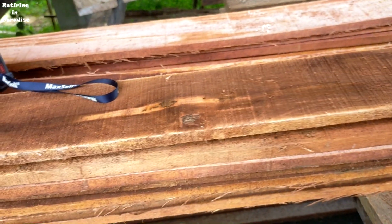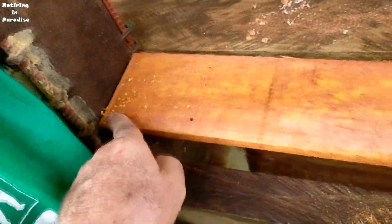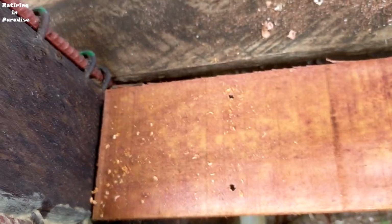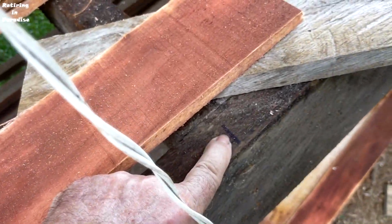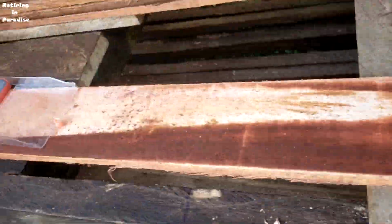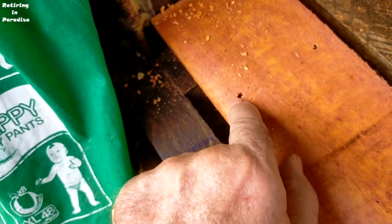Okay, to hold all the vertical timber for the gate, they're all now cut to length, 1.6 meter high, and I mark where I'm going to put the screw holes. They're going to be something like 3/4 from the edge. And I got another mark here, and another mark here, which is also 4 inch or 100 mil roughly from the end. I'm going to use my drill, and just by eye I locate the hole. This is done by hand. I didn't mark it or anything like that. There's no point, just do it quickly.